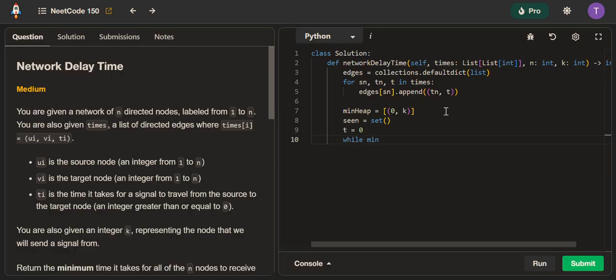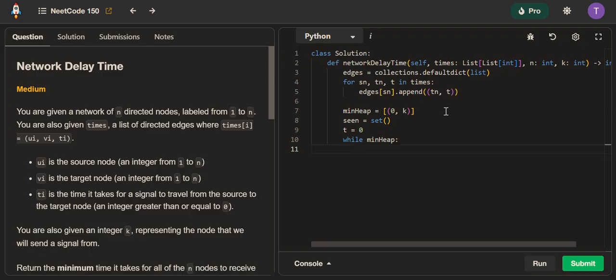And now we're going to while loop through all the values inside the min heap until there is no min heap. What we're going to do is pop the top value, which will be the shortest time, right? And for this shortest time, we're going to go see all its neighbors, and take the shortest times for its neighbors as well.